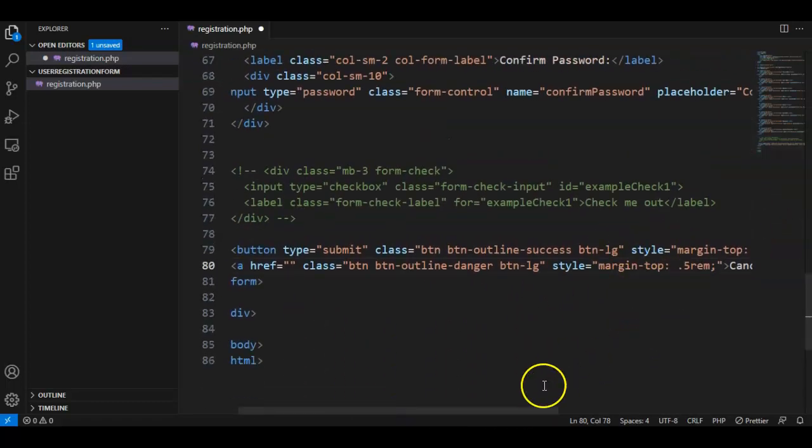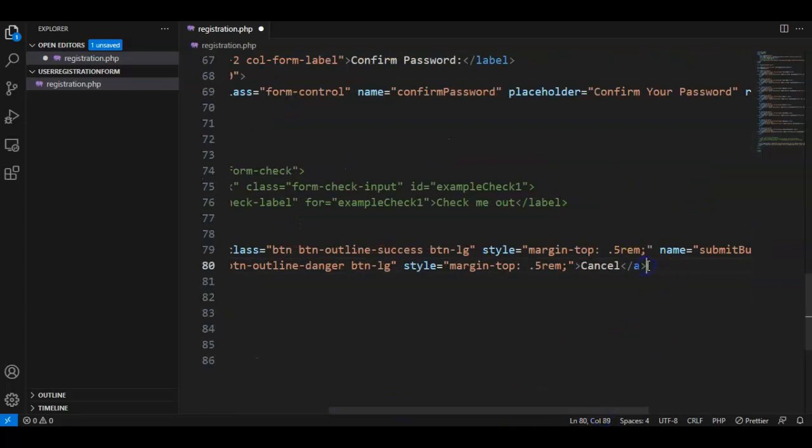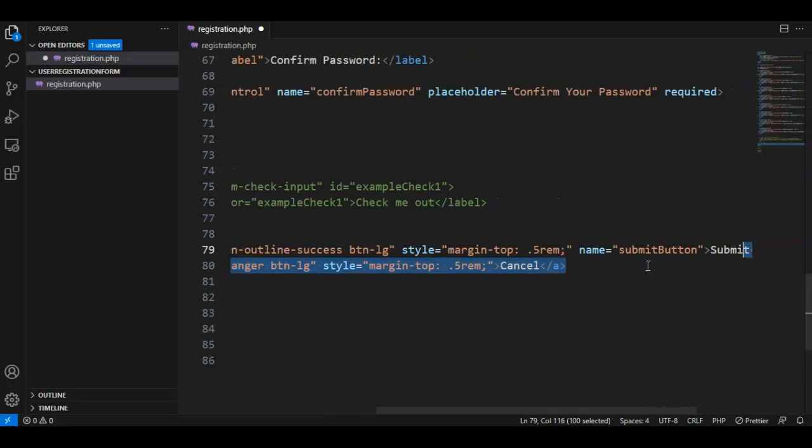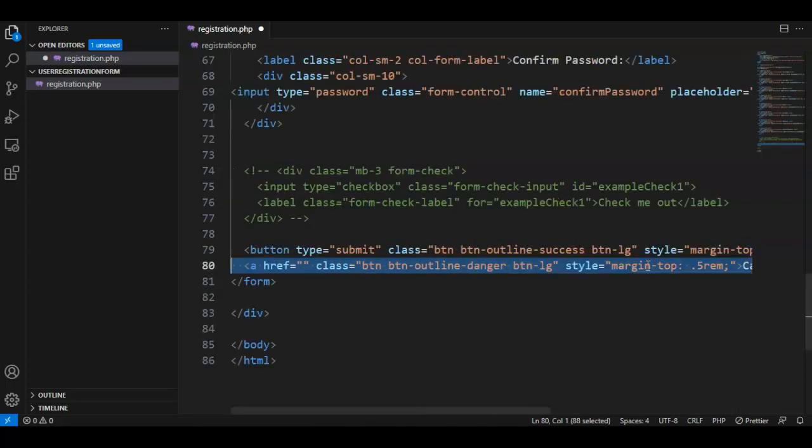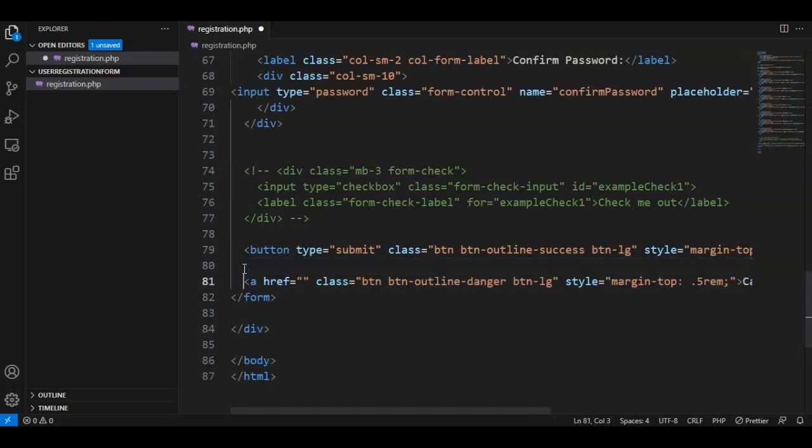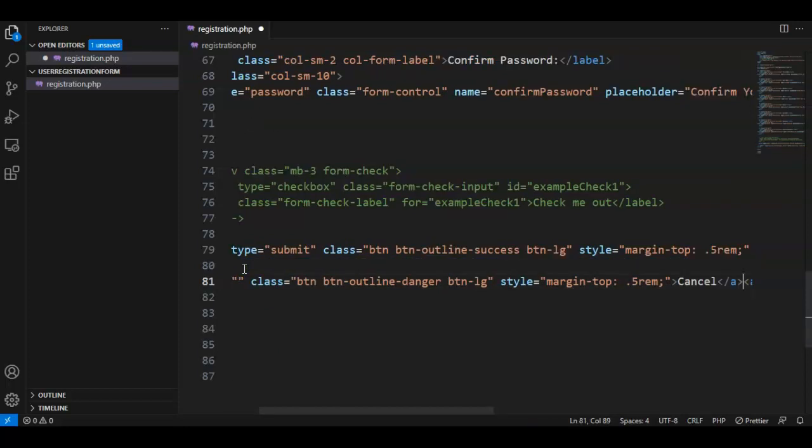And I'm going to copy this button. Now I'm going to copy the anchor tag only. Sorry, I'm not going to copy the button. I'm going to copy the anchor tag and create another same anchor tag.